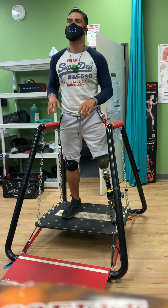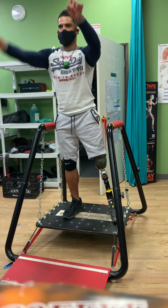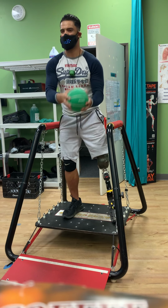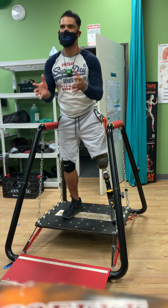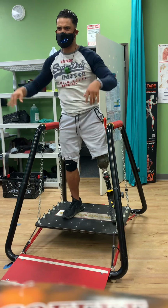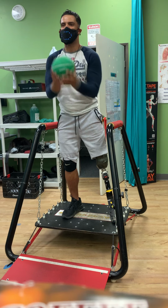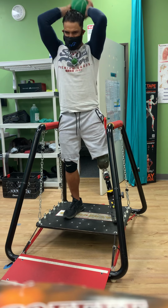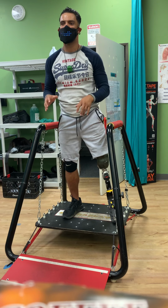Okay. So this time, instead of doing this, what you're going to do is above your shoulder and throw like this, okay? Good. The higher you put weight, the more unstable you become because it increases your center of gravity. Okay, now overhead. See more challenge there? I feel my center of gravity change, right? That's where the leg comes into play, like you stay where you are, not going anywhere. Okay. Right swing.